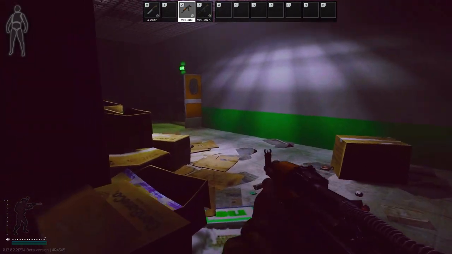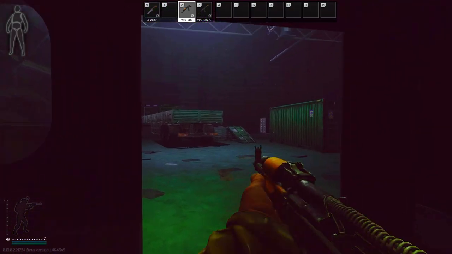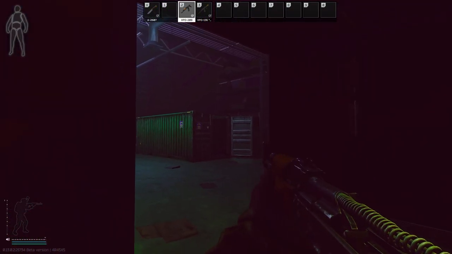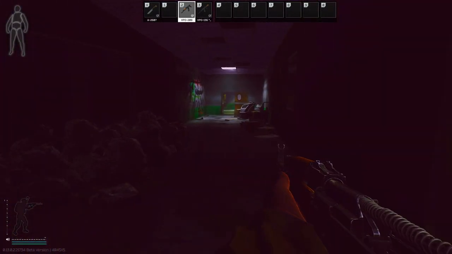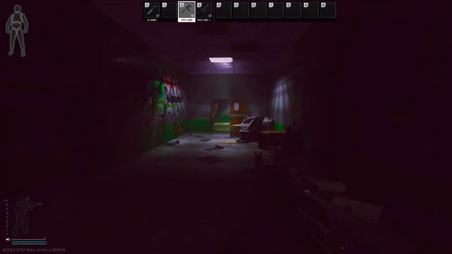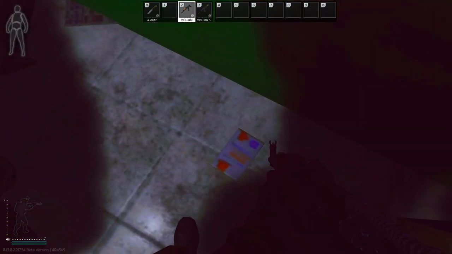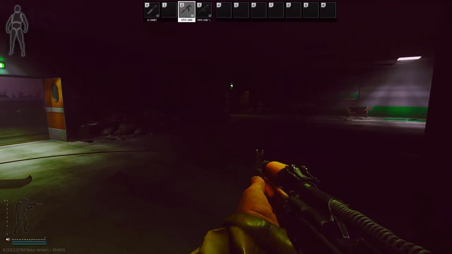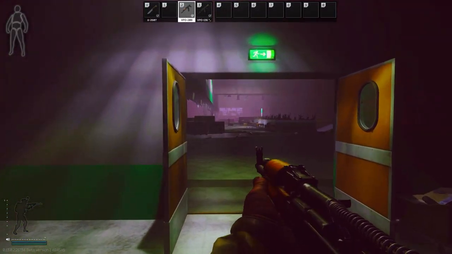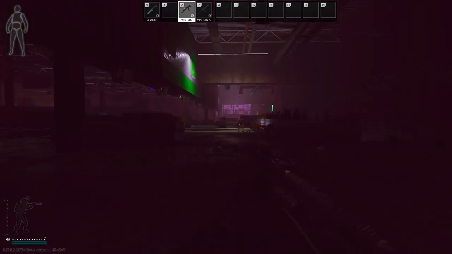So if you head out this way, the new Embercom extract is at that point right there. But I want to keep looting and swap out some of the stuff that I have in my backpack, like the screws and all that. If I find something better, I will switch to it. I think that's an AI scav right there.